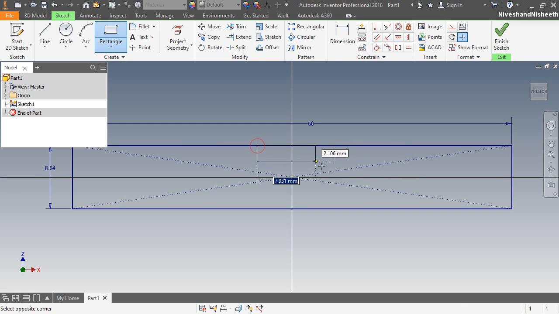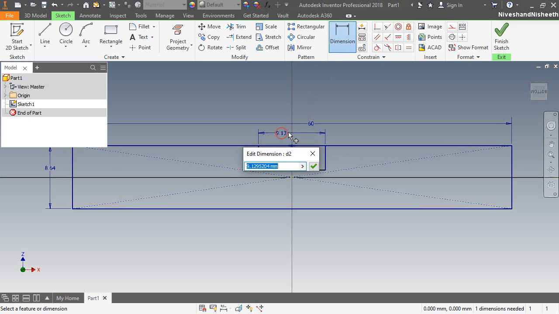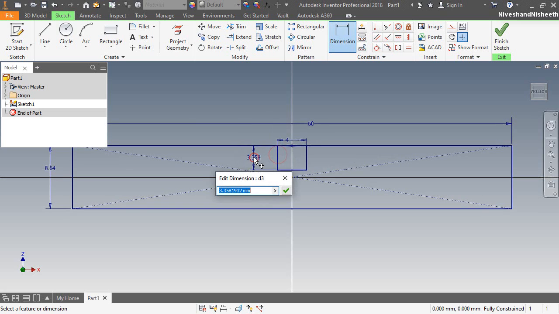Now create another rectangle on here and fix the coincident constraint over this. Now this rectangle width and height is 4 by 3.25 mm.